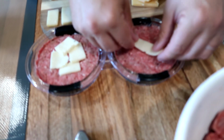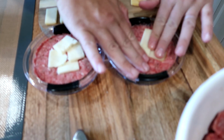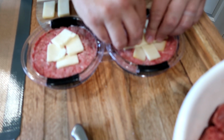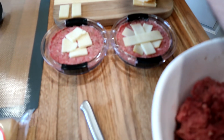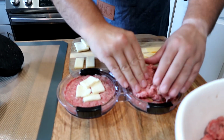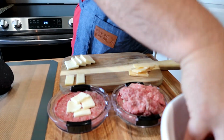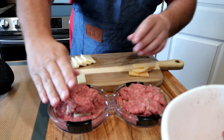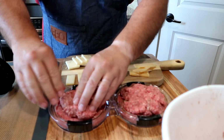I'm going to do the star pattern on this one, and kind of press it in so that it gets in there. And see how this fills up the meat like that. Makes it nice. Now we can add more meat on top. Just kind of spread it out so it should cover better. And don't rip it apart when you pick it up. Smash it together with your hands. That way it stays consistent and doesn't have a lot of cracks in it.